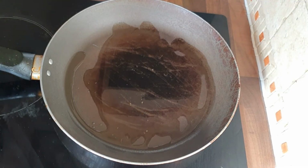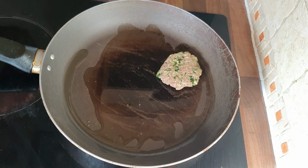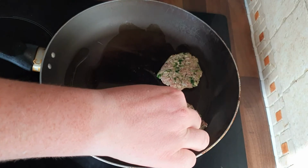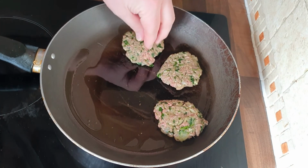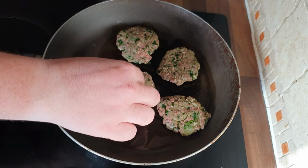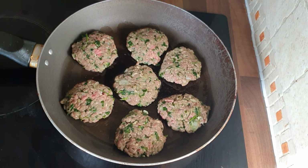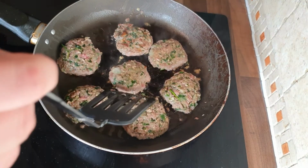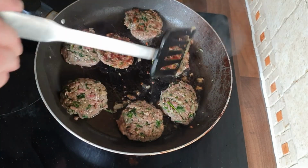So on here we've got a hot pan, and all we're going to do is just lay them down. So you can see these little patties, these little koftas, and I'm just going to pop them in the pan until they're nice and golden brown on one side, and then flip them over so that they're cooking. And you can see there, got 7 in the pan, started to cook through. Beautiful crispiness on the outside.